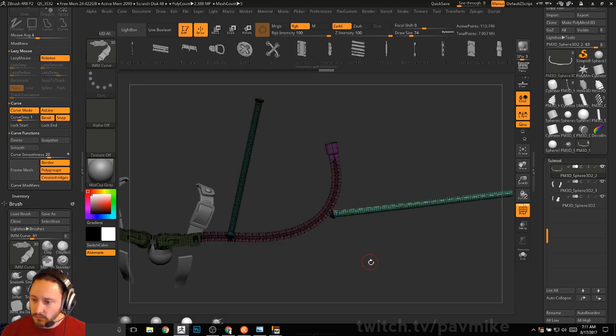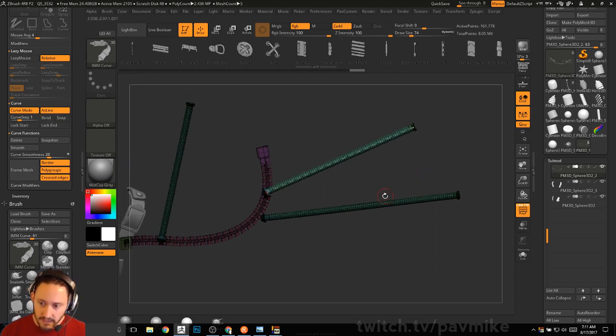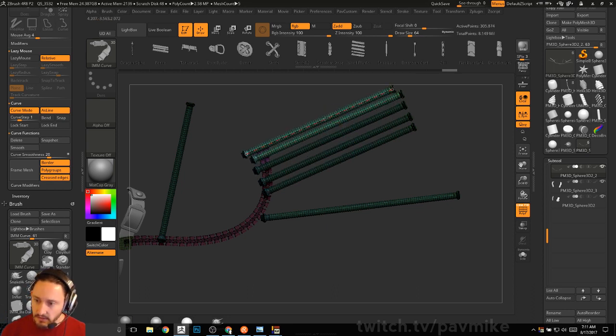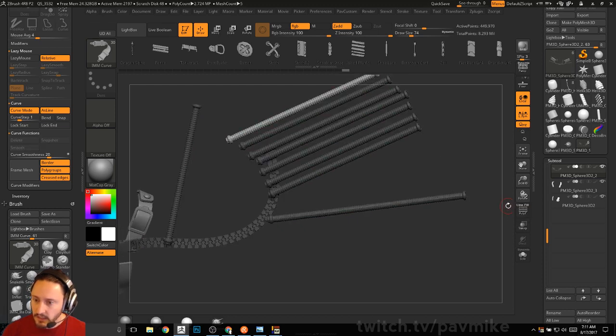So if I'm going from one point to another, definitely as line. And then you can also turn off bend and snap. You can hit 5 to save a snapshot of that, and then you just keep hitting 5 and you can just drag out copies. And then you can tap off to get rid of that curve, and you're good to go.